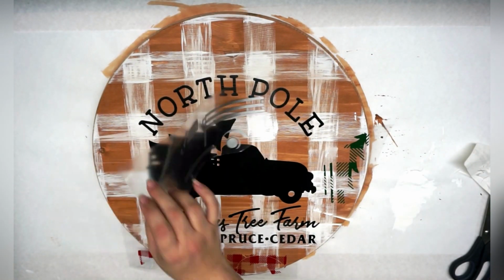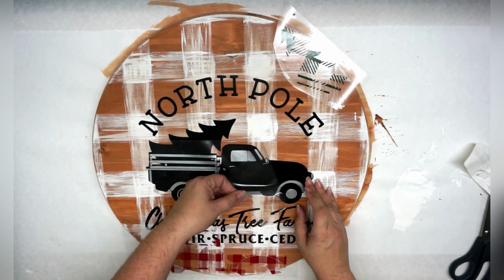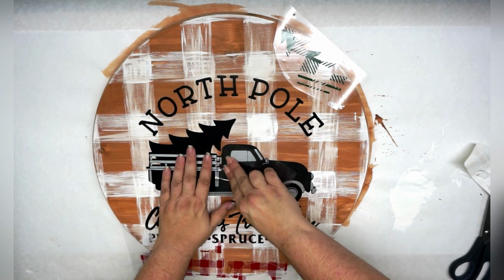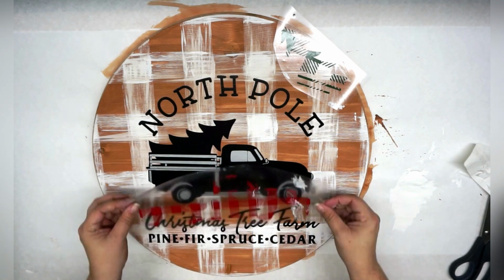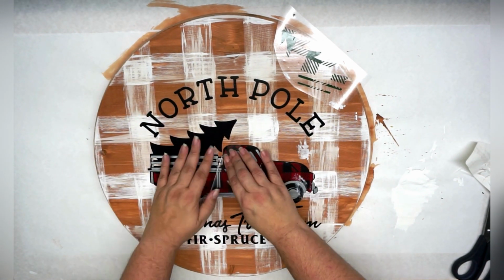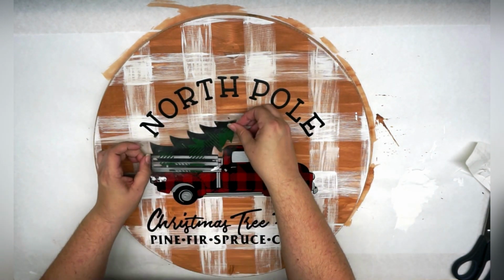Okay, so sorry about that, my camera cut out, but I went ahead and weeded all the pieces to my vinyl, okay? So what that means is I can go through piece by piece and apply it on top of this black stencil. And then using this medium tack transfer tape should allow this to stick fairly well.